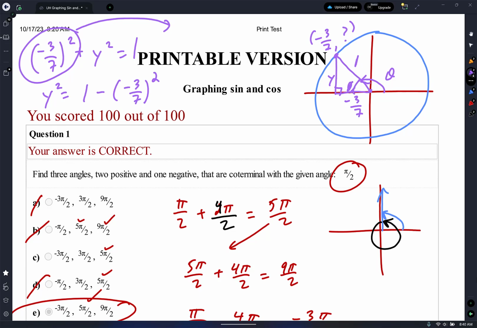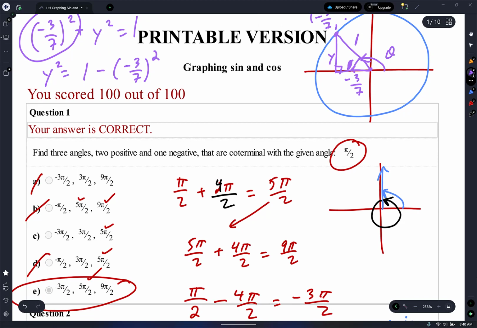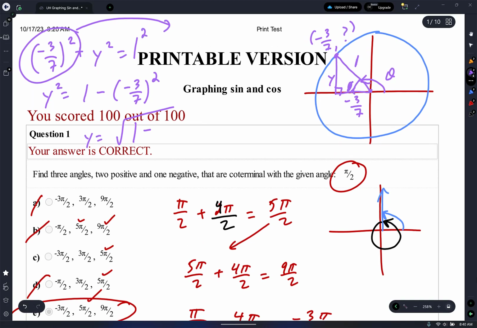No, it does not turn to a positive, because that negative squared is going to turn to a positive. It's still a minus. So y equals the square root of 1 minus, and then I'm going to square this. Oh, by the way, in case you're wondering why I did not put a square on the 1, that's because 1 squared is just 1. So yeah, I need to be more specific: a squared plus b squared equals c squared. When you square a 1, it's still a 1. So negative 3/7 squared is 9 over 49, and then 1 squared is just 1. Yay or nay?